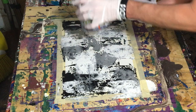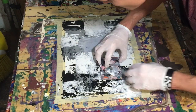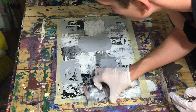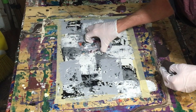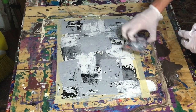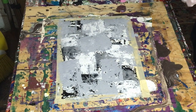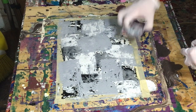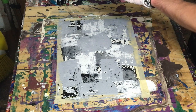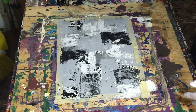I also think I shouldn't have used two shades of gray, because there's not enough distinction between them to warrant using two different hues. So if I had just done one shade of gray, one black, and one white, I think that would have helped give this painting a little more pop. It's also very similar colors, so you're kind of stacking them on top of each other. Maybe next time I'll try more varied colors — like if I still do black and white, maybe blue or yellow. I think yellow might turn out good, so I might actually do another one of these with yellow.